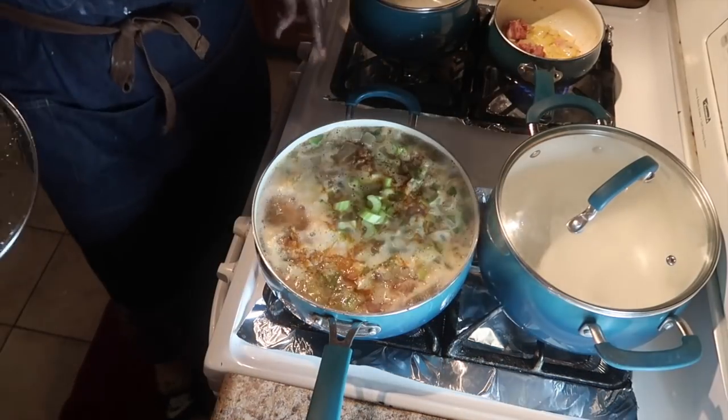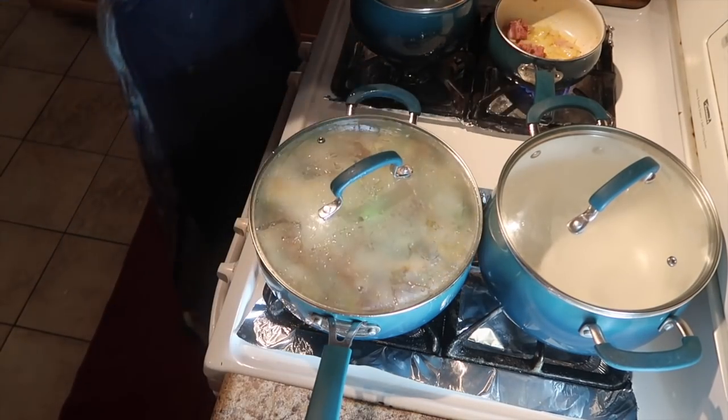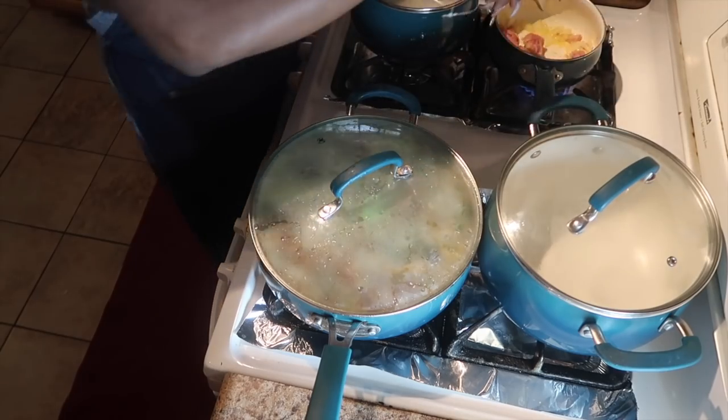All right, Mama Jones did add a little celery to the pot. We're putting the top on and we're turning this down. We finna check on this here.